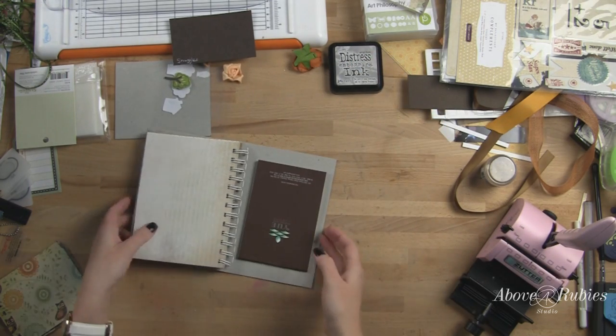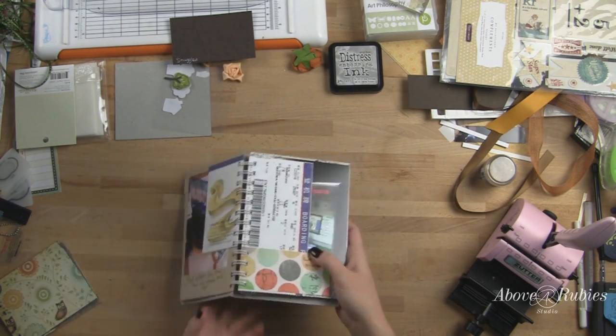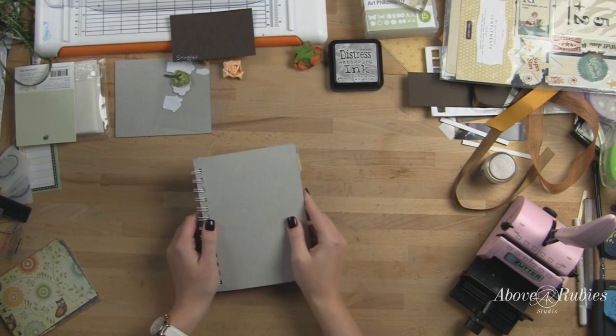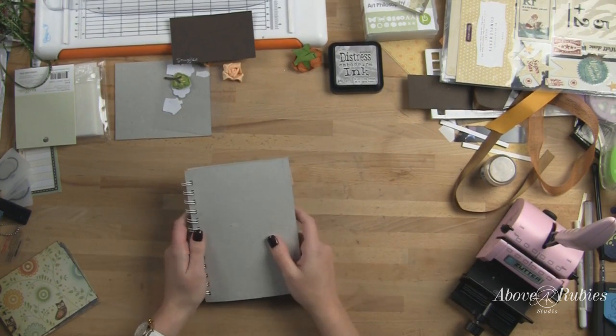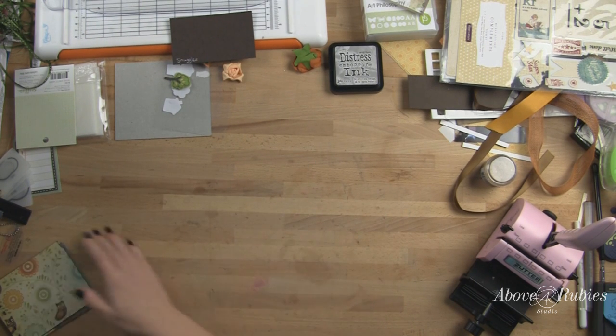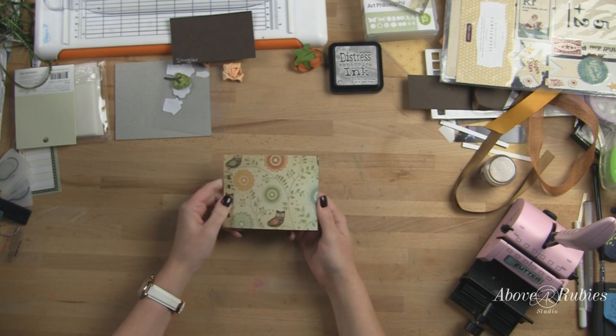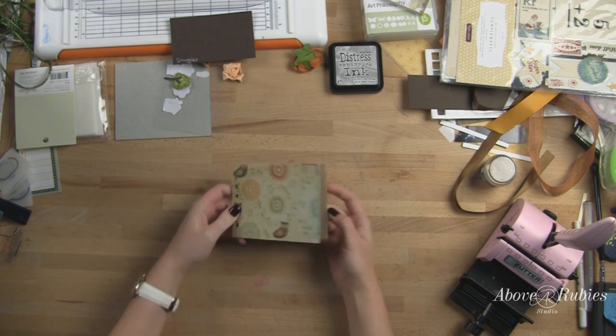So this is my own version of a smash book from China, and we're going to make a little mini one. It's almost just like a mini album, but this one was a little bit more specific for my trip. So we're going to get started doing that, and I already have some holes punched, and this is all paper from the November kit. This is the current November kit.